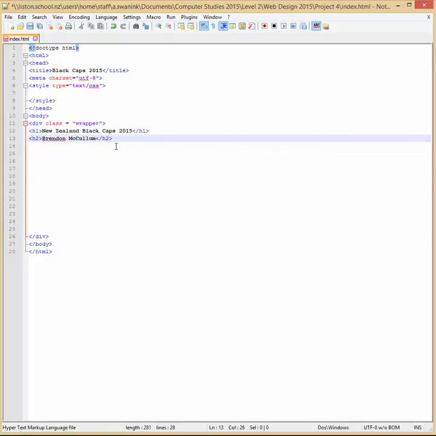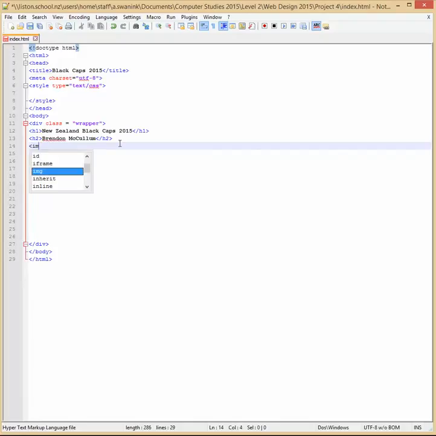Subheadings are going to have h2 tags, and then we're going to put in our image. You might recall the syntax for that is we have img as the tag, and then we've got to have the path to the image.